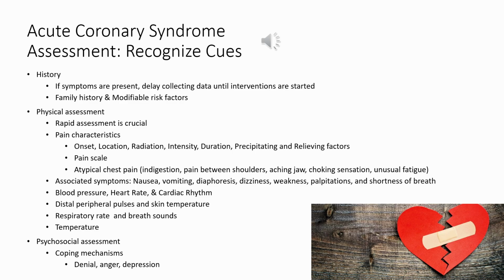Getting into our psychosocial assessment. Patients experiencing acute coronary syndrome often display denial, anger, or sometimes even depression. Denial is a very common early reaction, leading to delayed medical attention. Patients may rationalize their symptoms, like, oh, it's not my heart, I just have indigestion, or I just exerted myself too hard. So that denial delays medical attention and can be detrimental for patients. Fear, anxiety, and depression can also complicate recovery, so assessing and addressing these emotions is very important.